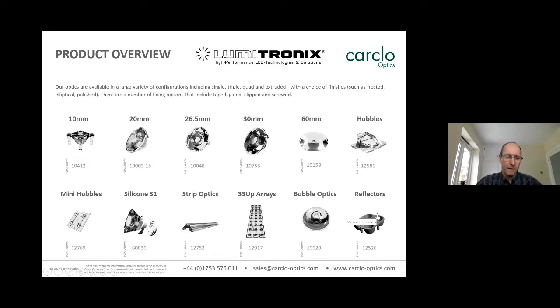Then next we have our bubble optics. These are ultra wide beams, 120 to 180 degrees. Many have a backwing distribution, which gives a high uniformity over wide areas. And then finally, we have the reflector families. This is quite a small range of reflectors, but we've just recently completed 8,000 hours UVC testing with the Archimedes family, which will then give us a low cost, small form factor UV solution.